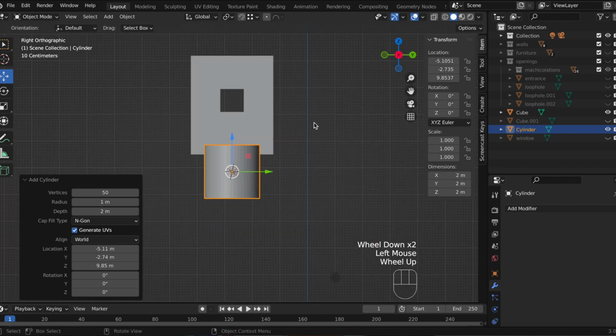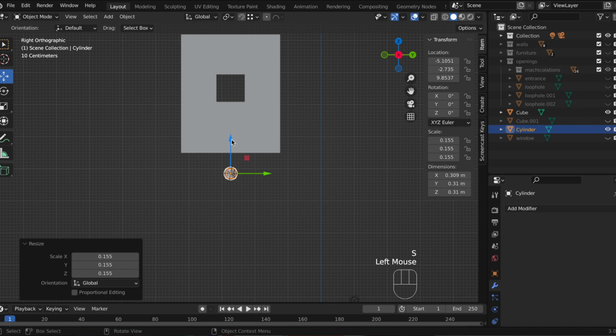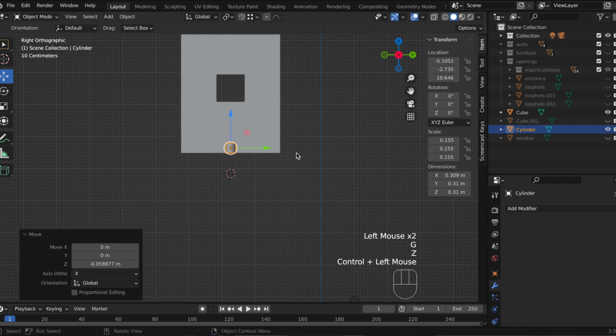Then I place myself in the front view, scale the column, and with GZ place it here.